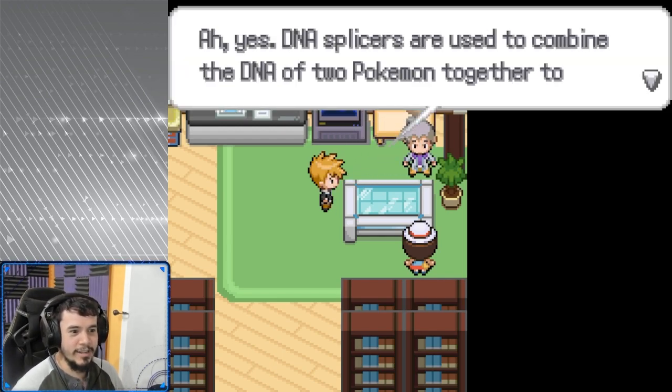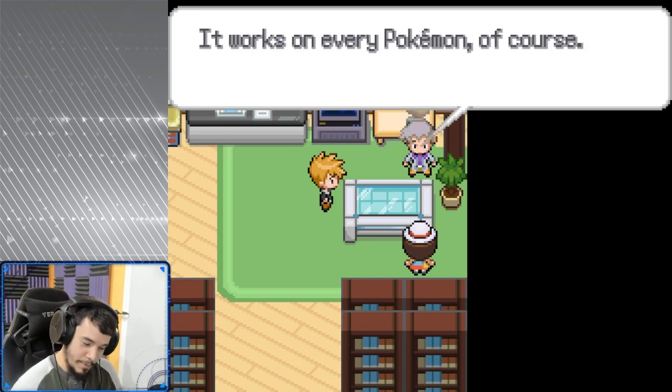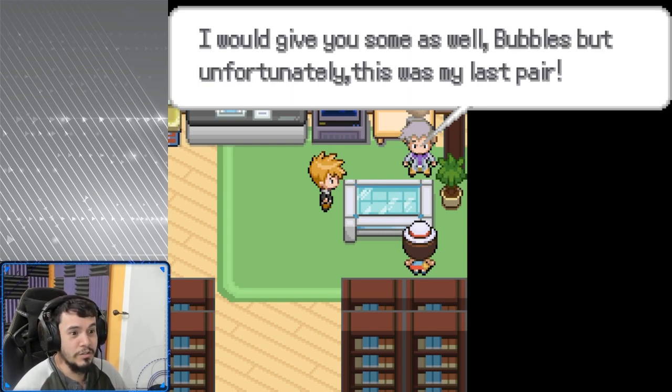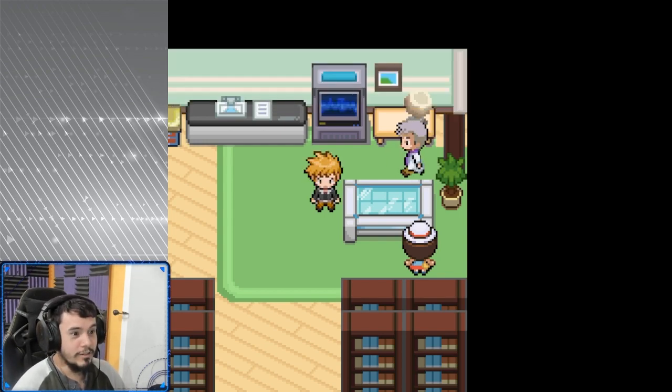Yes. DNA splicers are used to combine the DNA of two Pokemon together. They create an entirely new species. Yes, we all saw the commercial. You take the thing, and you shove it up your butt, and you can make new ones. That's how it all works. It works on every Pokemon, of course. I would give you some as well, Bubbles, but unfortunately, this was my last pair. Sorry, you're shit out of luck.